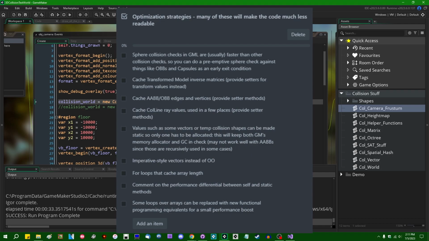Anyway, the reason I bring this up now is that, one, I know you all are nerds who like to hear about that, and two, if you have any particular things that you want to see when it comes to optimization, let me know. I have a list. You'll see the list of things that I'm probably going to at least mention on screen right now. But if there's anything that you think might be worth talking about that isn't on this list, then lay it on me in the comments.